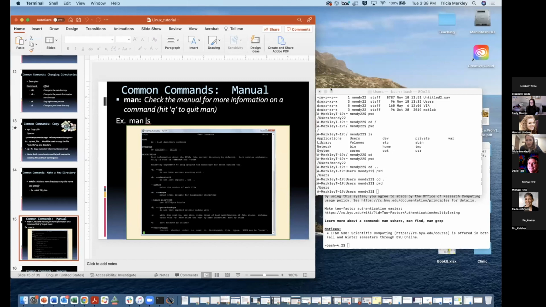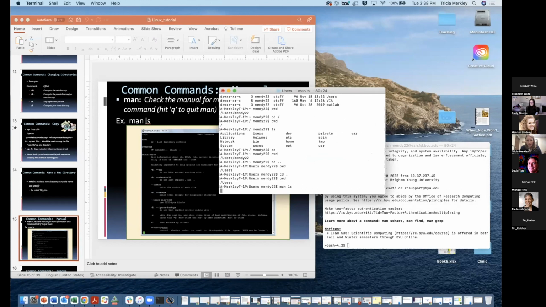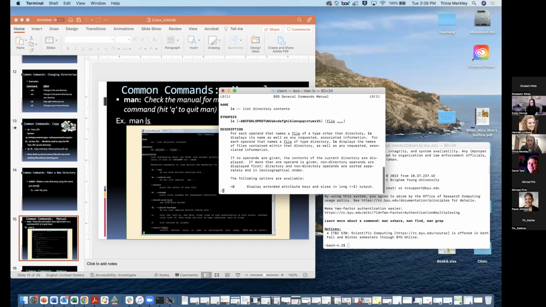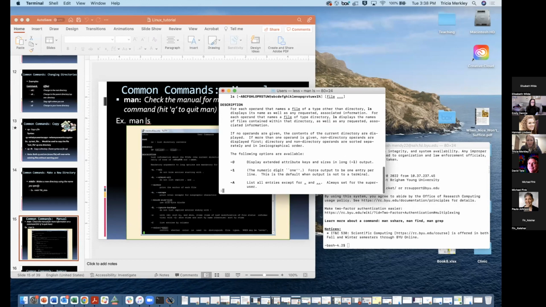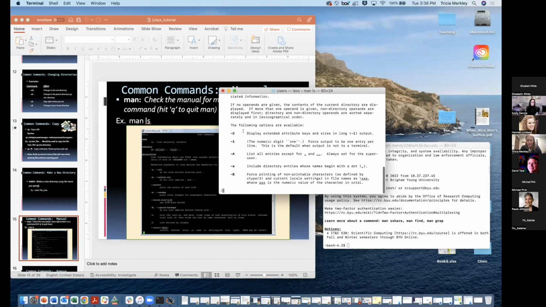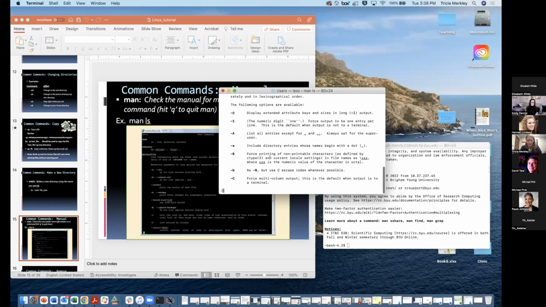So for example, if we were to try this out on my computer, man ls, and it looks a little bit different from what's shown on the screen there, but it does describe the command and then the different options for flags that you can use and the effect of using them.